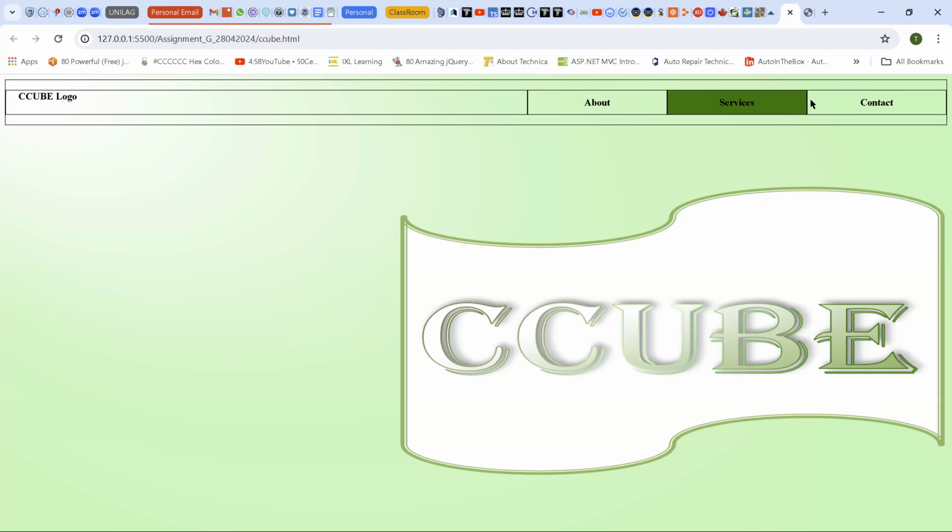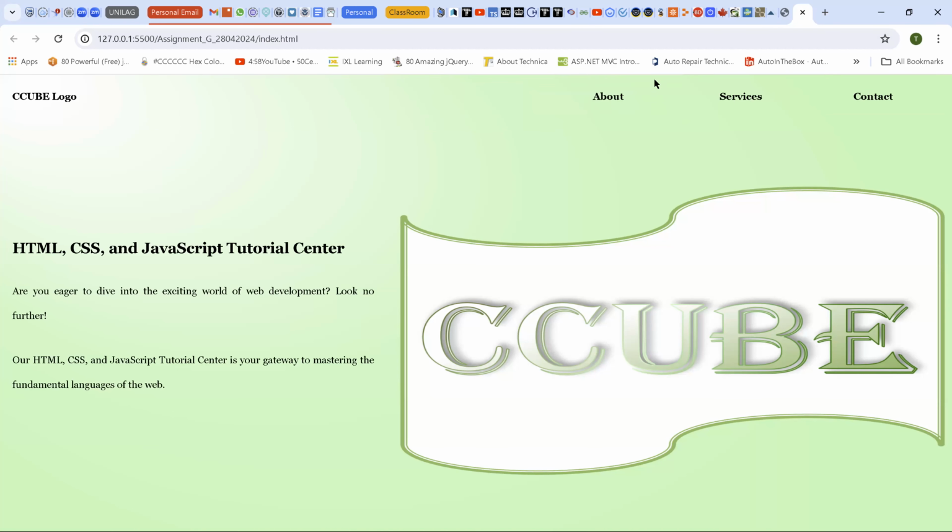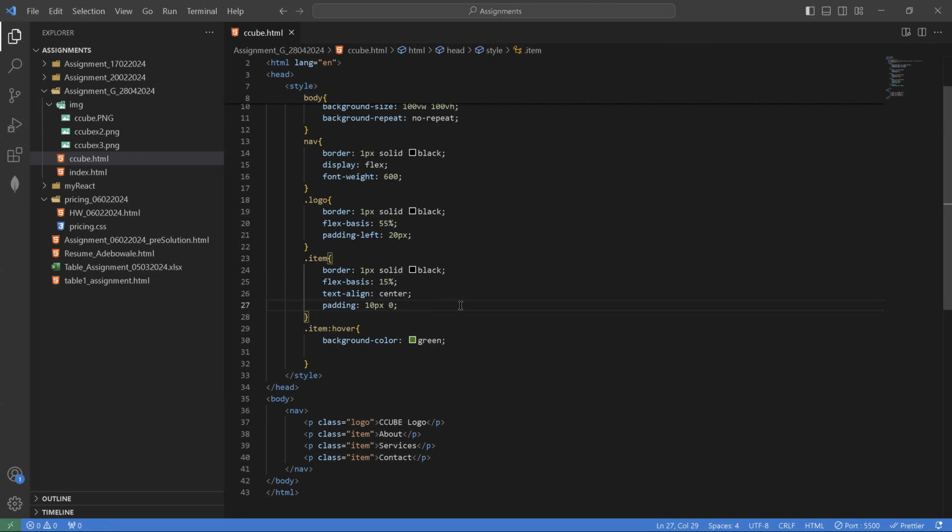You can see. The next thing is that I want this on hover state to be white. If you look at this, it's white, not black. What do I do? Color to be white.